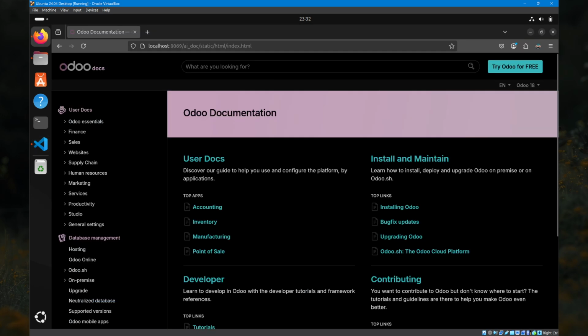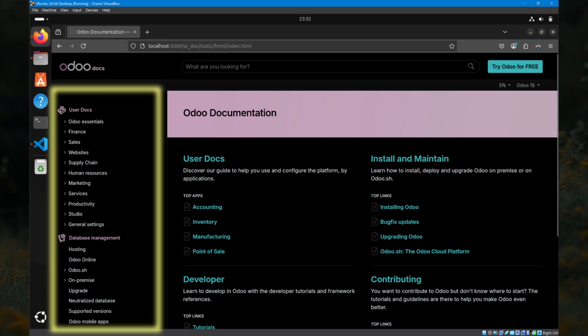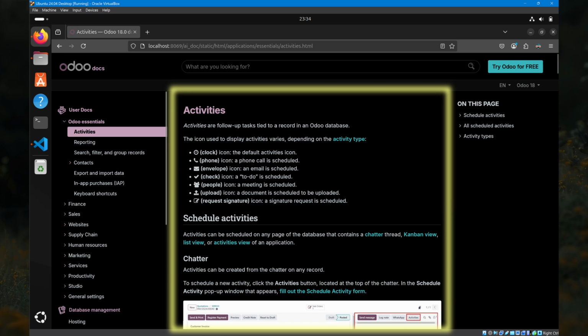First, let's take a look at the current implementation with crawl4AI. The AI doc module primarily uses crawl4AI for two tasks. First, extracting links from the left navigation bar, which contains all the links to Odoo documentation pages. Second, retrieving the content of these Odoo documentation pages. We know that Odoo documentation is composed of static HTML pages. This means we don't need a full-featured scraper. Instead, we can use urllib alone to get the necessary information.